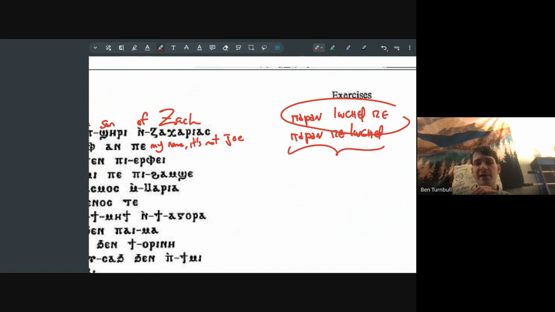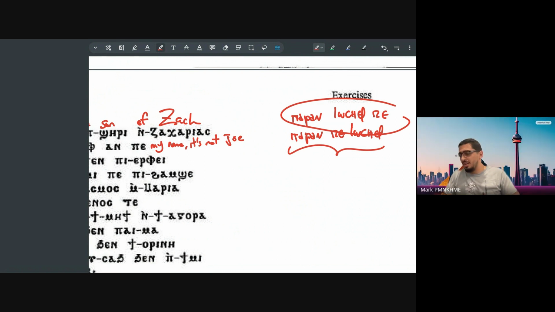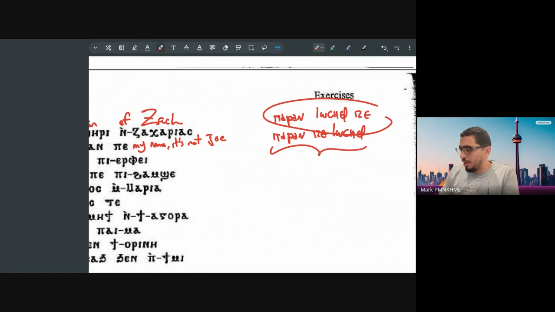It's more disjointed sounding, like "my name, it is Joseph". I would say it's not rare, because if you have, let's say, "paran pe", and we use "epromi", like "my name is the man", let's just say. If you say "paran epromi pe", this is rare, but if you say "paran uromi pe", this is very valid. So: my name is a man. It only sounds weird if you're paying attention that it's definite. But if it's indefinite, that would be the proper way to say it.